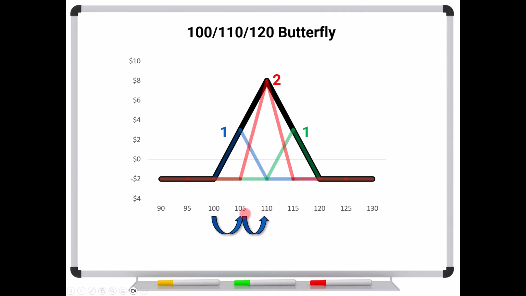Now there are other ways. We could say the difference between 100 and 120 is 20. These are 5 points apart, so there's really 4 different steps in here, but we're trying to find the center, so we divide it by 2 and then square it. If you get really super wide butterflies, it might be easier to just look at the difference in those wings. I just think it's easier to look at how many steps you have going from the left strike to the center. 2 steps, square it, you got 4 butterflies. It's just that easy. All right, let's try another one.